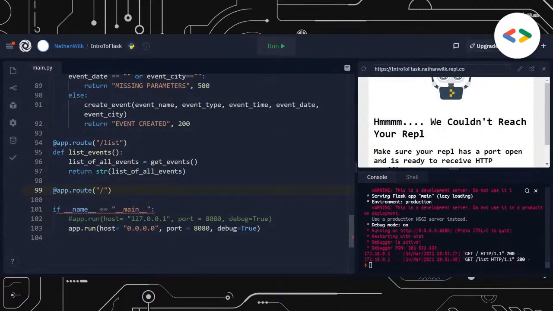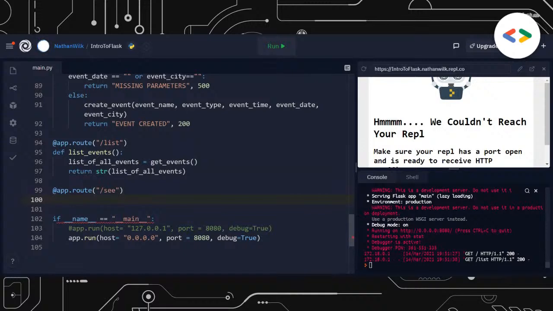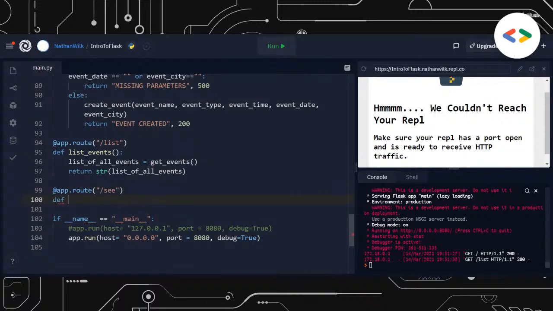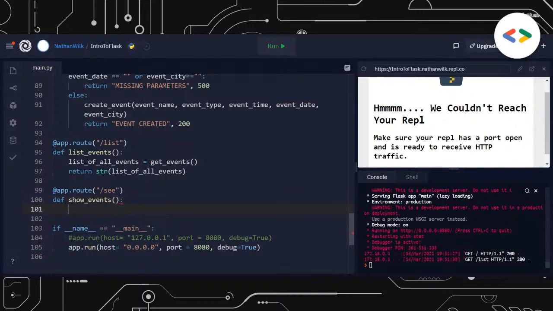So let's do here /see_event. Let's just do see, as in seeing the list of events. Create the route. This will be a get request, so we don't need to worry about putting anything. It's a get by default, and then we're going to show the events in HTML right here.